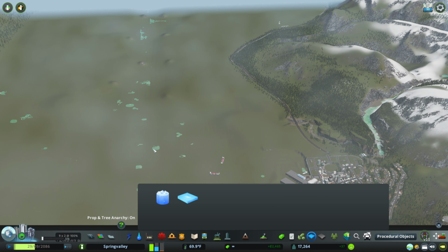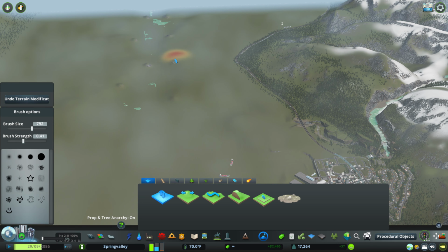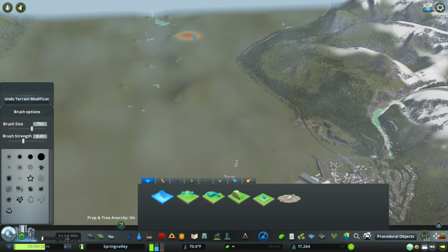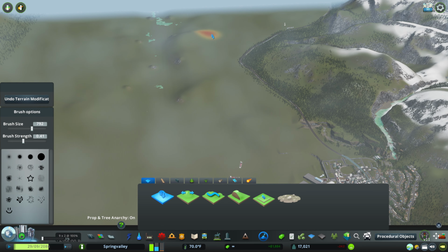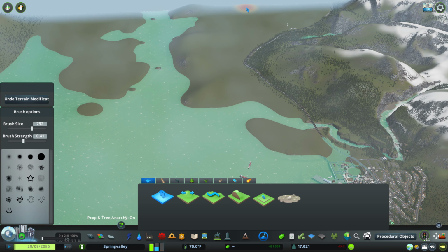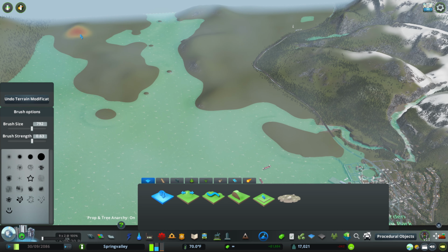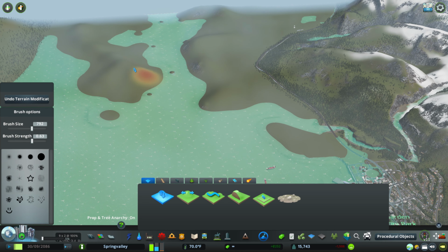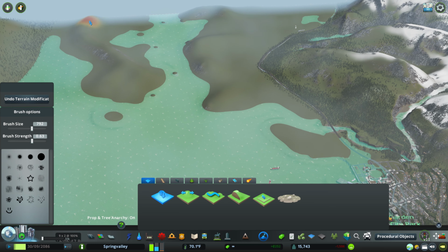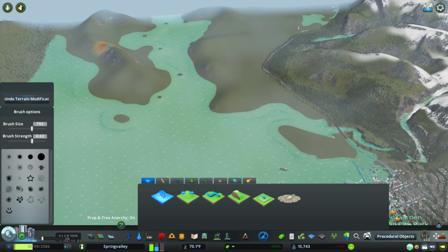And I start the episode here with a fair bit of new terraforming. The idea behind this is that this is where the bottom of the lake, which is called Lake Wakatipu, comes out, but it leaves this horrible blank area where it meets the edge of the map. Because it's so close to the city, I really try and make all of my shots face away from this direction. That's how bad it is, so I think I've got to do something with it, and hence the terraforming here.